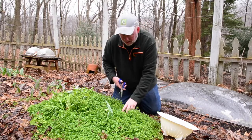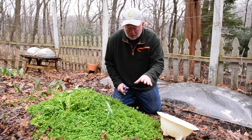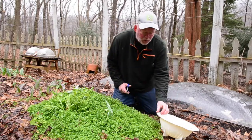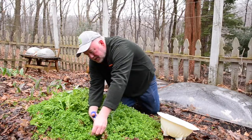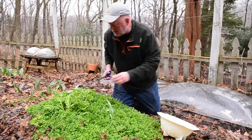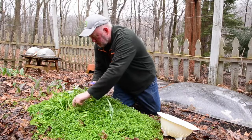When you are foraging out there, be sure you know what you're picking. Be sure that there's been no chemicals. Be sure you know where the dog walks, and you'll be fine. My favorite book about foraging is called Backyard Foraging by Ellen Zakos. And boy, it's got a lot of things in it that I'm going to be trying this spring, and you can come along for the ride. Okay, let's get some dandelions. These are mustard greens in here. And we're going to have a great salad tonight, guaranteed.